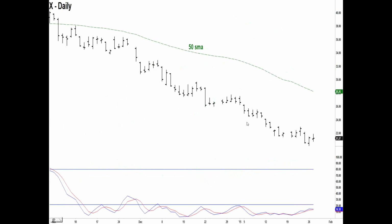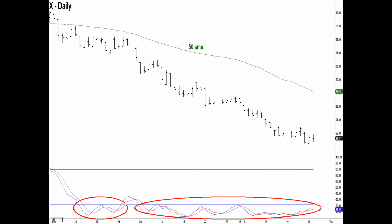But this is the way most traders trade. This is the way I used to trade. When something is oversold, when it's gone down too much too soon, according to some silly indicators or tools we're following, we always want to buy because we feel we're picking up prices at really inexpensive prices. But what's inexpensive? 34, 30, 24, 22? And look at the entire time. We were oversold almost the entire time.